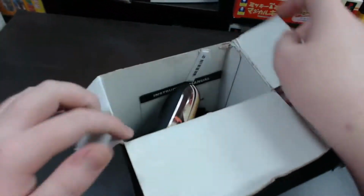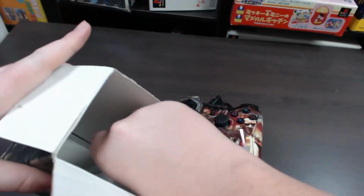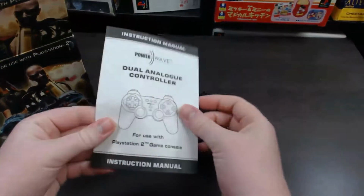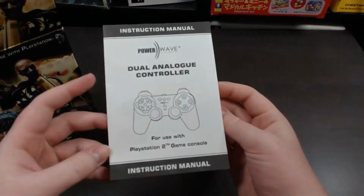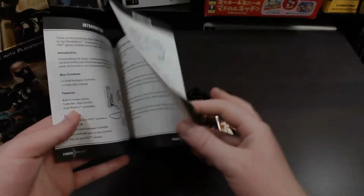So now opening this up and taking a look at the controller inside. You get the controller itself, and you get this little thin paper manual. Basically just saying it's a dual analog controller and going through the basic sort of features, how to connect it, etc. Not too much in there.